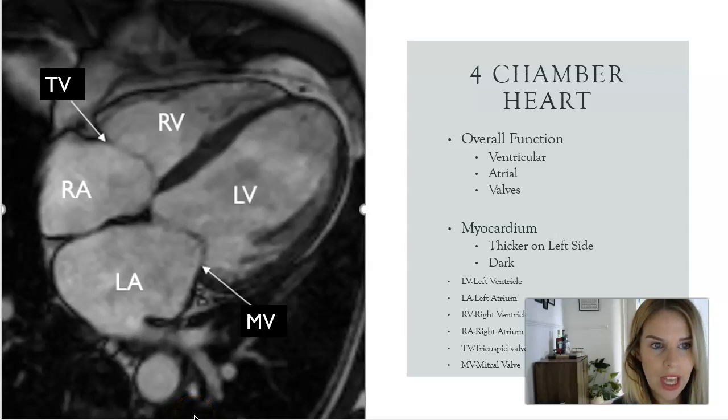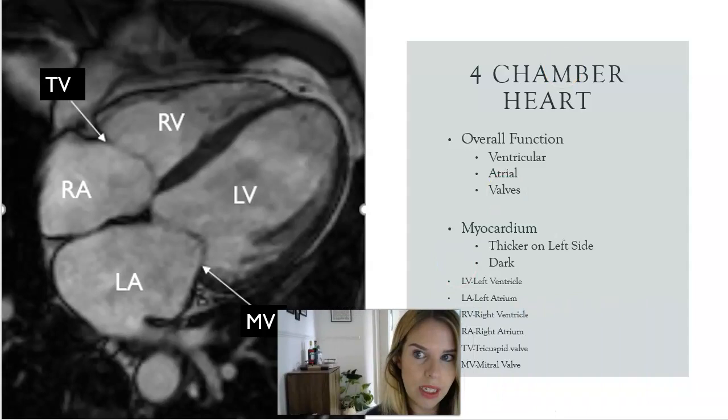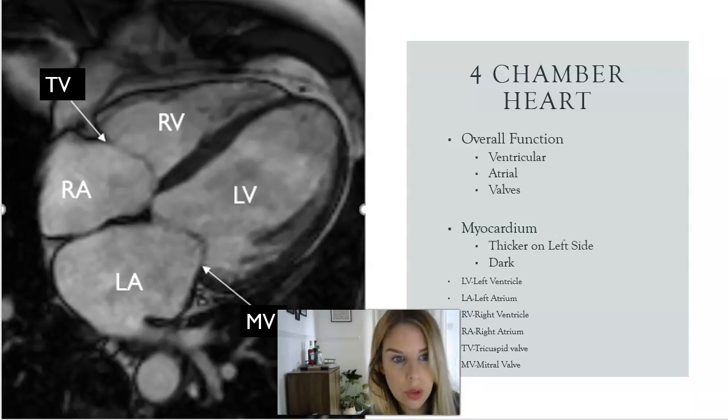Okay, so the first one we're going to look at is the 4-chamber MRI of the heart. This is a really good image that you'll probably have seen in first year when we did the heart anatomy lecture, and it's a really good image to get your head around because it shows the ventricles really well, it shows the valves, and it gives you a good understanding of the gross anatomy of the heart. The reason why we would carry out this particular view would really just be looking at the overall function of the heart. So how are the ventricles working, how are the valves working, looking at the atria on both sides, and also to evaluate the myocardium, that muscle of the heart that we've talked about.